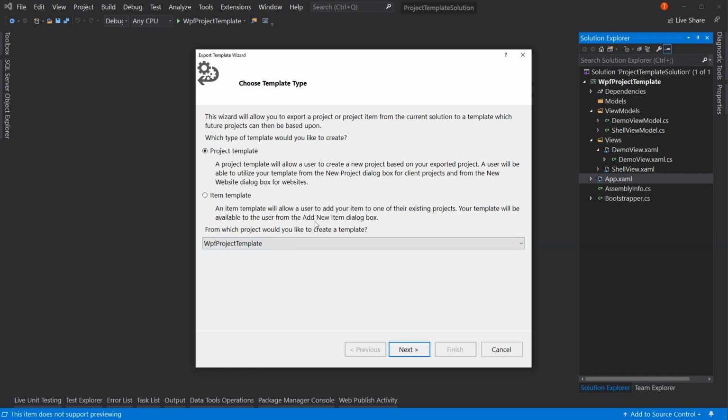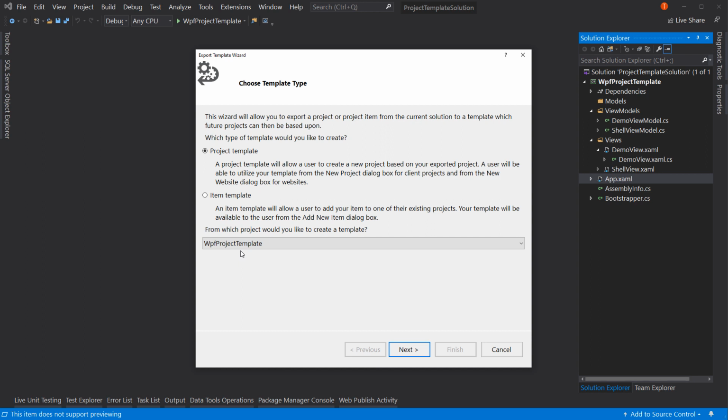And this has been something that's been changed recently to work better than it used to. So if you're using an older version of VS 2019 or even Visual Studio 2017, you might have a couple of issues with this, but it has gotten a lot better in 2019. We actually submitted a bug report at one point for some of the stuff that's happening, and they were able to fix it. So kudos to the team for really working hard on that and getting this to work even better. So project template, I'm going to choose my WPF project template.